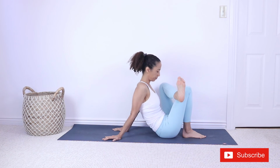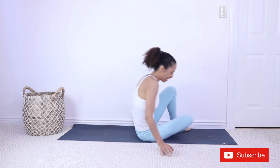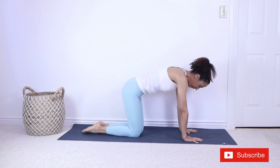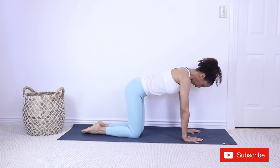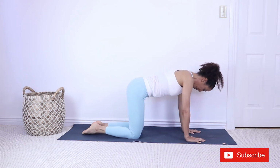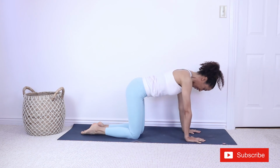Then we're going to do one more exercise to stabilize the hips and stabilize the low back. Slowly easing out of the position. Let's meet on all fours again. Shoulders lifted, belly lifted, long neck, so you want the crown of the head reaching forward. You don't really have to gaze at the camera, you can just listen.